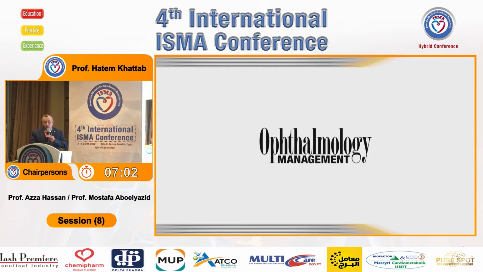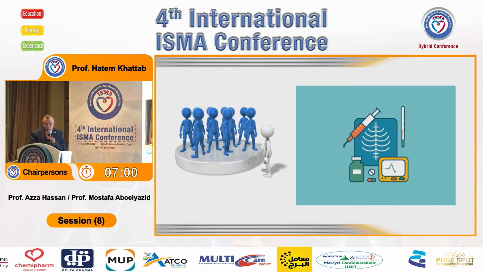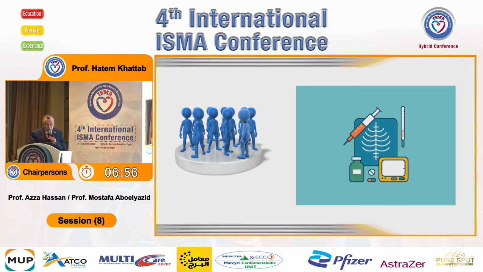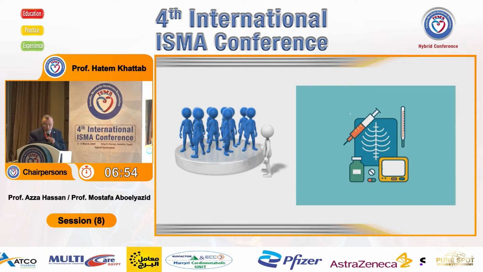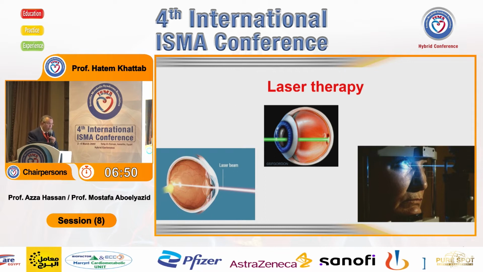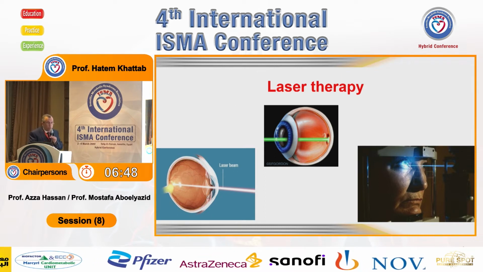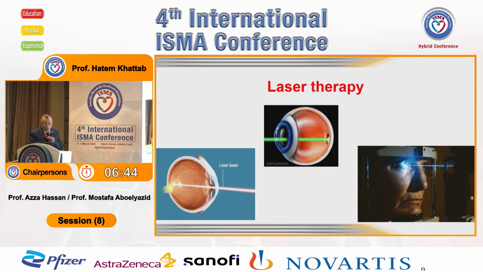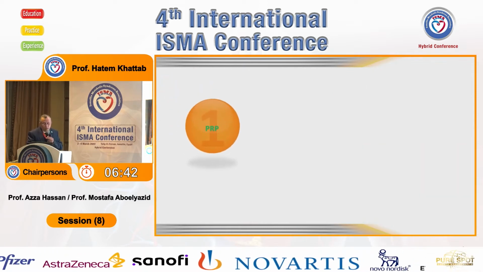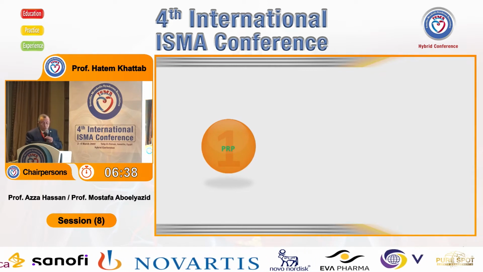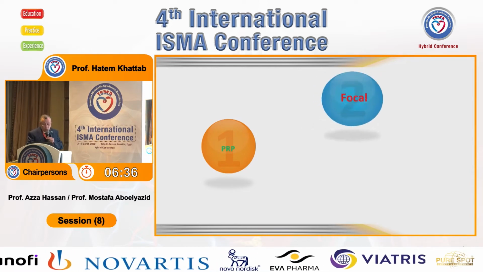Regarding the ophthalmology management, in addition to medical management, as mentioned in the previous lecture, this is very important for us. The specific ophthalmic measures, first of them is the laser therapy. The laser therapy we use in ophthalmology for diabetic retinopathy may be in the form we call pan-retinal or scatter retinal photocoagulation, or the focal form.